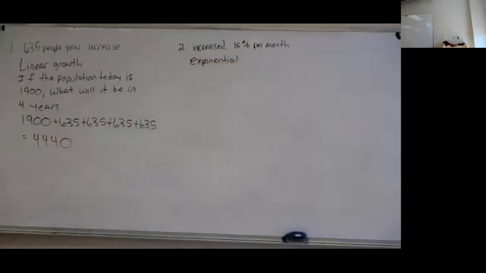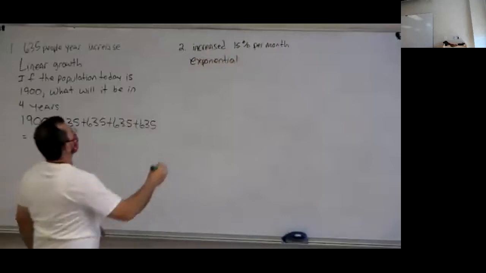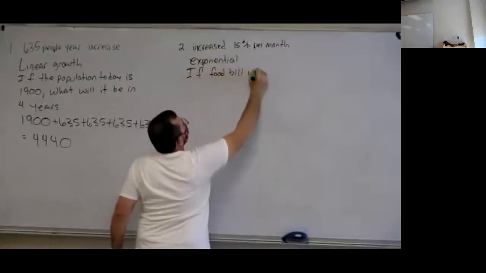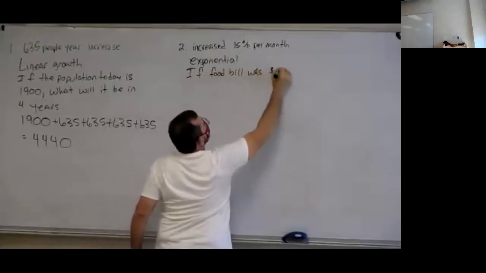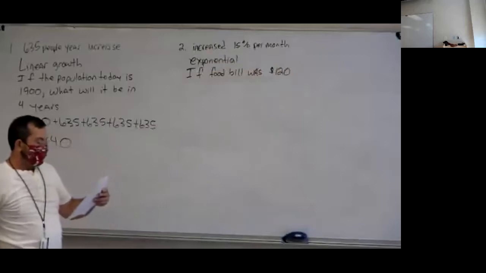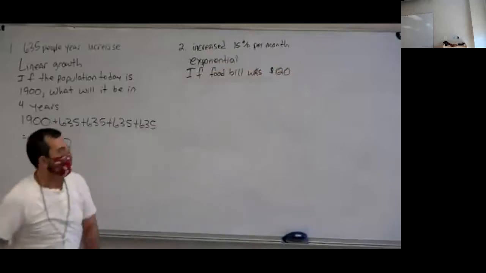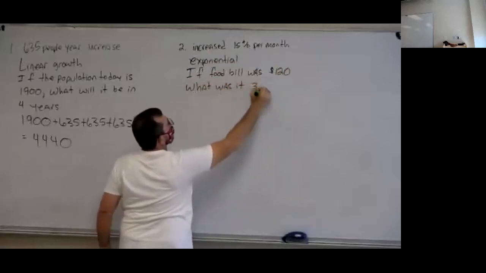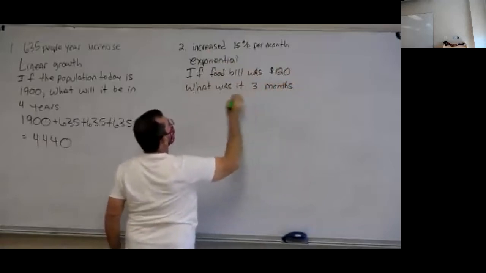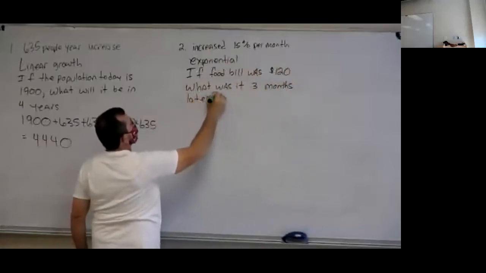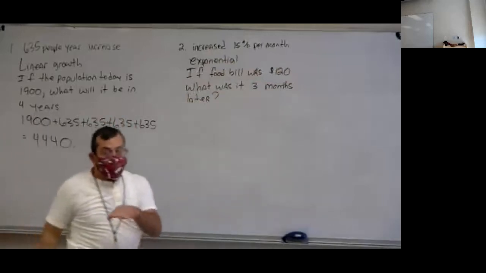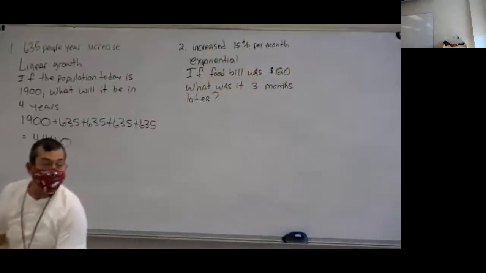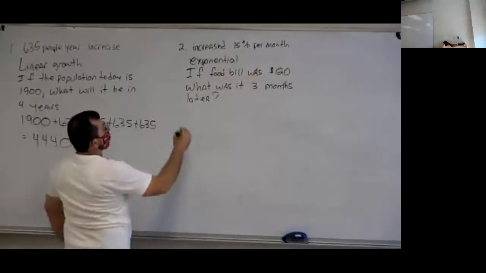So now, if your food bill was $120, what was it 3 months later? And I'm going to show you on this one. It's a little bit more tedious process to find these amounts, okay? Because it's not going up the same amount every year. So we're doing this for 3 months.